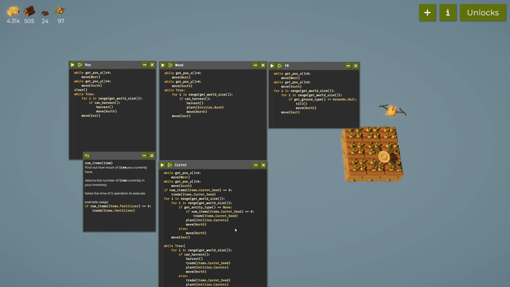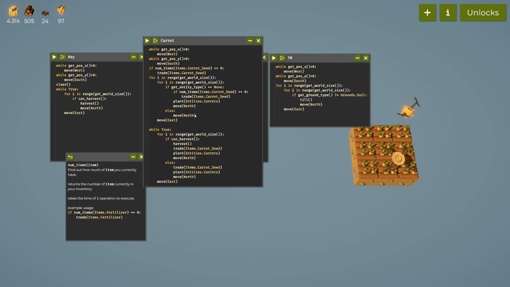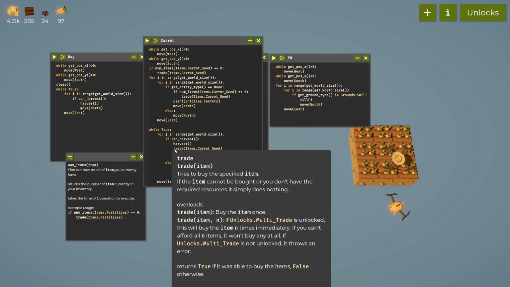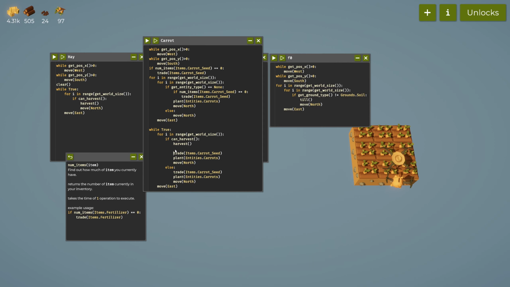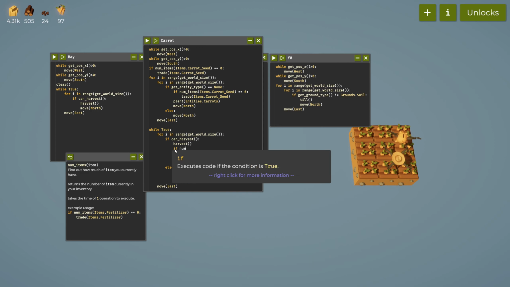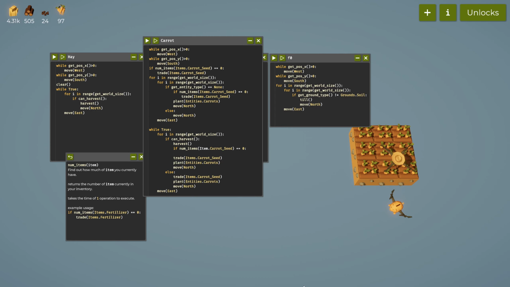Now I need to fix this while statement. Under this, so while it is true for i in range, if can harvest, harvest, trade. Aha. So I need to change this over to if the number of items, items dot carrot seed equal to 0, trade, otherwise plant, move north.